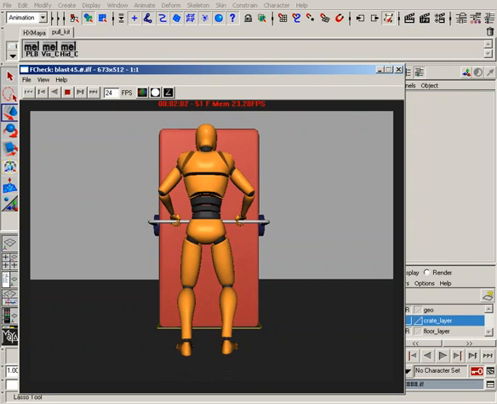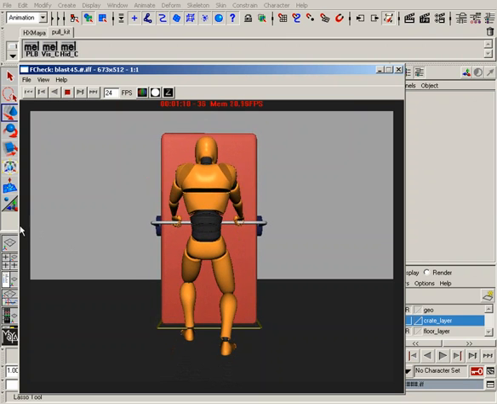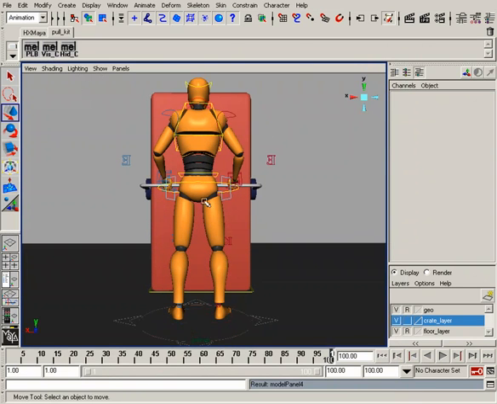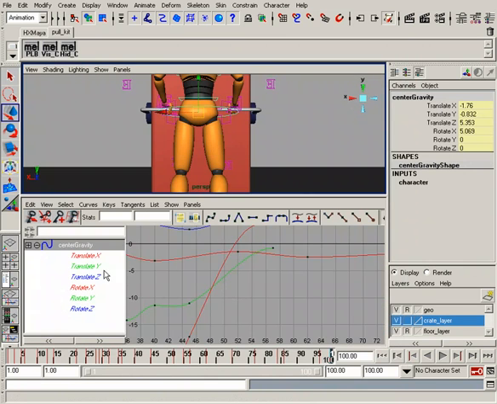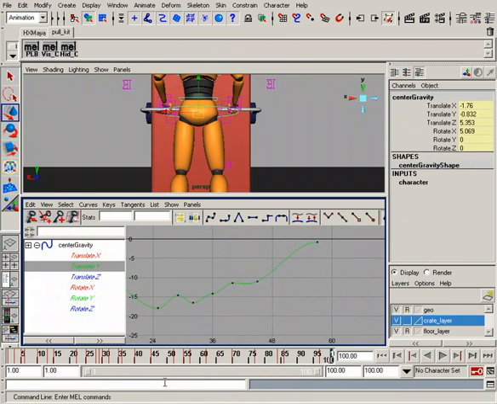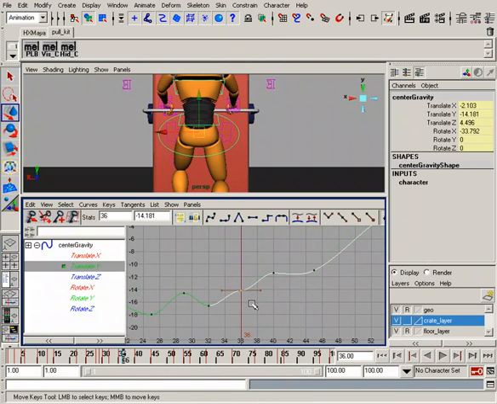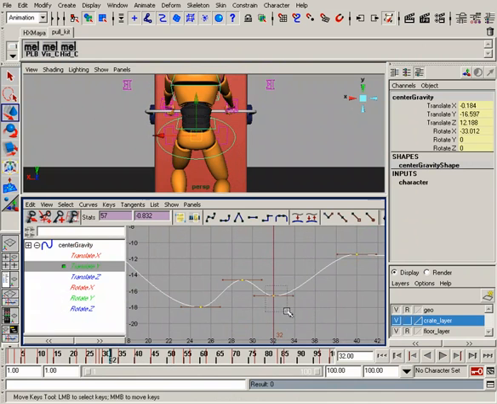At around the point where he steps up after his right foot plants, at about this point here, it gets a little bit shaky. So let's go ahead and fix that. We'll go ahead and close out our playblast, bring back our control curves, and selecting the center of gravity, we'll go back to our perspective and graph view, focusing in on the translate Y. And I'd say we could just take this key on frame 36 and delete it, so we get a smoother flow as it's coming up. Okay. And if we wanted to, we could even break the tangency here to show weight as the character moves down. Alright, great.